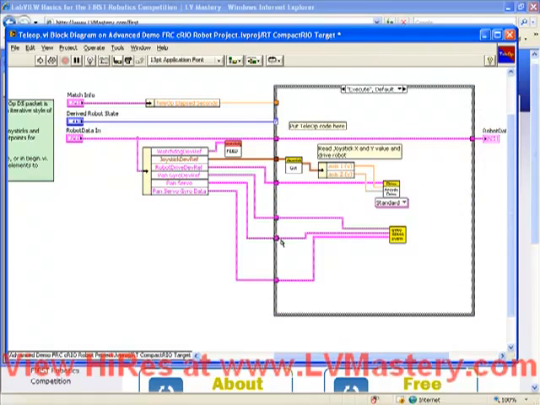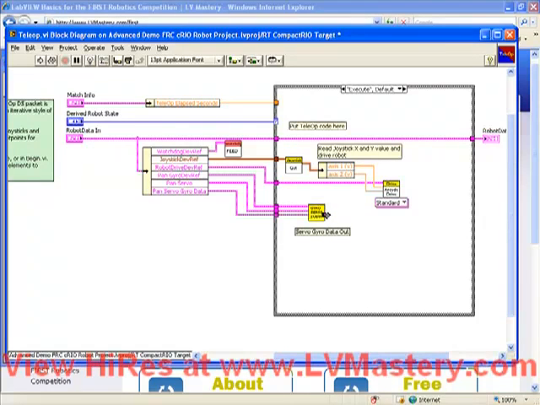I'm going to clean this up a little bit, move these tunnels around to remove any unnecessary branches in our wires, make it easier to see the flow. We've got a lot of extra space here too, so maybe we'll move this up a little bit. One other thing we need to do is we've got the data coming out of the servo gyro SubVI. Well, the whole point of having that come out is so that it can be remembered and looked at later. So in order for that to happen, this wire needs to go somewhere. And where it needs to go is back into our robot data.